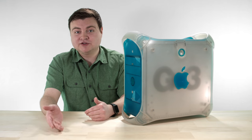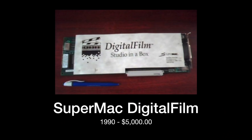That eventually evolved into Adobe Premiere. In between, the digital film card slipped and was getting later and later. They figured out that with some of the hardware they were working on, they could come up with the video spigot card — a much less expensive card. This card could do 640 by 480 at 30 frames a second, basically one field at 30 frames a second, which was huge at the time. The video spigot card could do 160 by 120 at 30 frames a second, which was still at the time like 'wow, look what I can do, look how smooth that is.' It sold 50,000 — huge numbers — because it was $500.